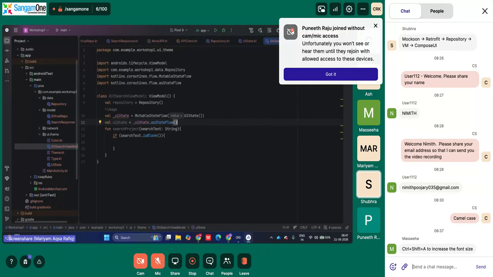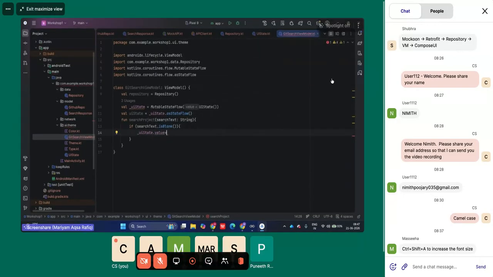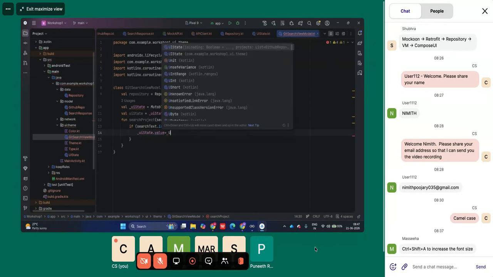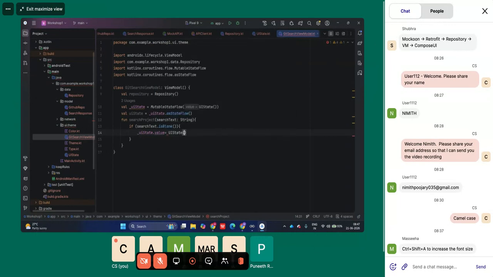If search text is blank, then we set the, now can you go to line number 14? Okay. Underscore UI state dot value is equal to, it's going to be of type UI state, capital U. Yeah, UI state.